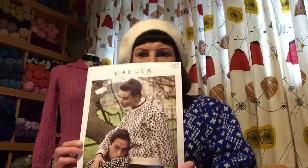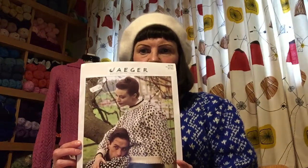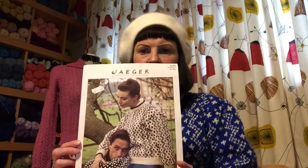As you can see, you're probably thinking, oh, what is she wearing today? Because obviously it's not a 1940s or a 1950s style knitwear, but it was just a little challenge that I set for myself at the beginning of winter. I thought, I'd like to knit a nice ferrule. So if you remember a few other podcasts, I did decide to knit this sweater that this Jaeger pattern portrays. It was like a T-style sweater, so it had no armhole shaping. First time I'd knitted one, because I don't knit modern knitwear very often, so for me a modern pattern is quite a challenge. So anyway, I started off.